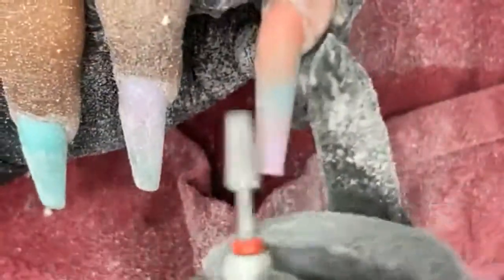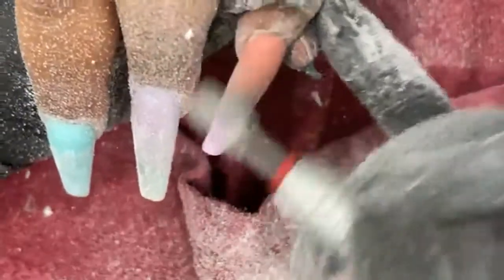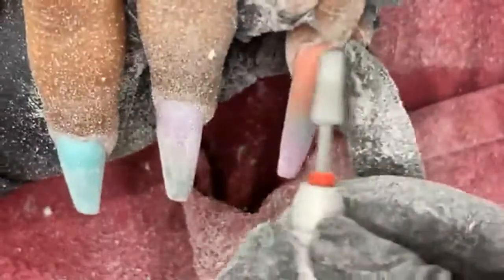This bit will probably last you years though. It's worth the money. I've used the same bit for almost 7 months since I first got it.